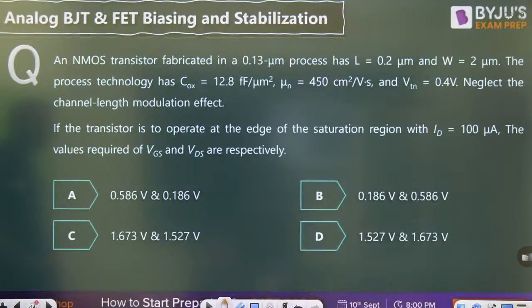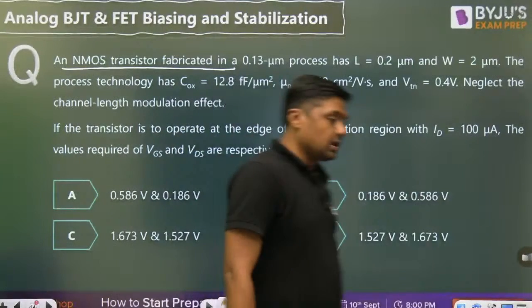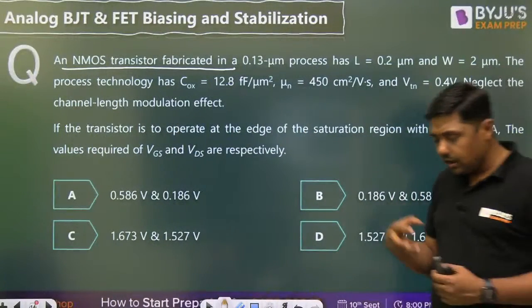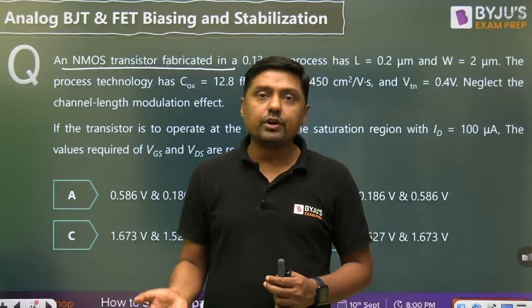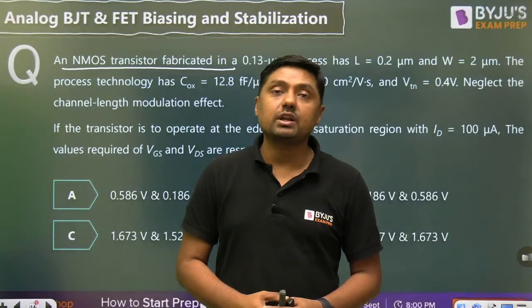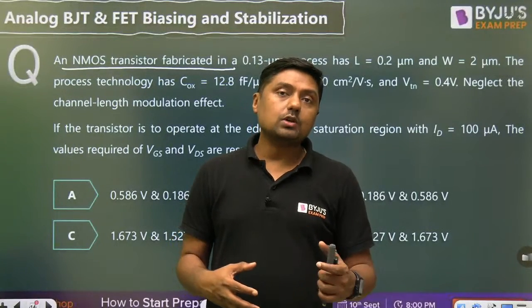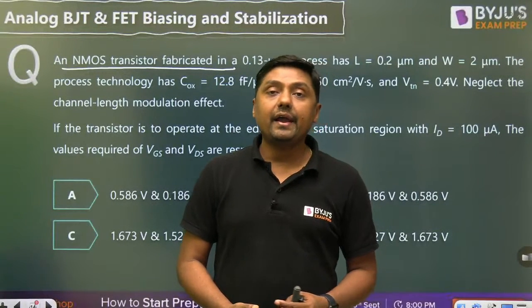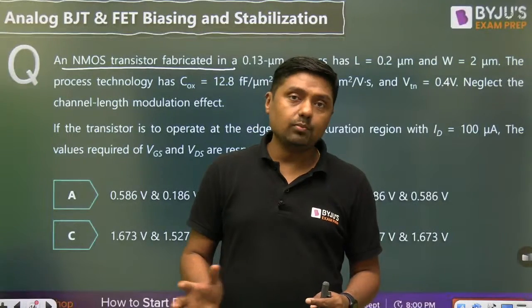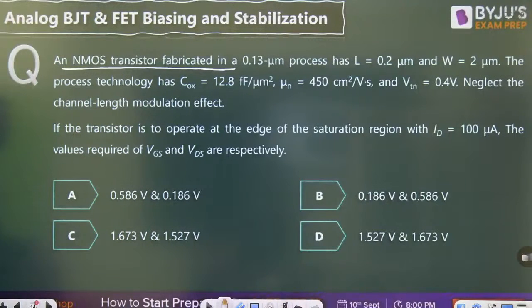Now that is the question on NMOS transistor. Right? Remember that in the GATE exam, they will shuffle the 1 mark questions with 2 mark questions. Before 2022, first of all we had the 1 mark questions, and after that they would ask the 2 mark questions. But these days, they are shuffling 1 mark question, then 2 mark question, the third question may be 2 marks, it may be numerical answer type, it may be MSQ. Okay, randomly. So you have to set your mind accordingly. So I am just asking you, it is a 2 marks question, tell me, and it is an MCQ.